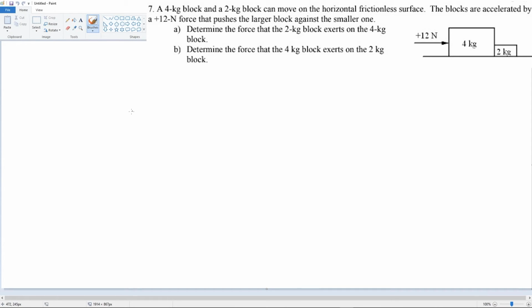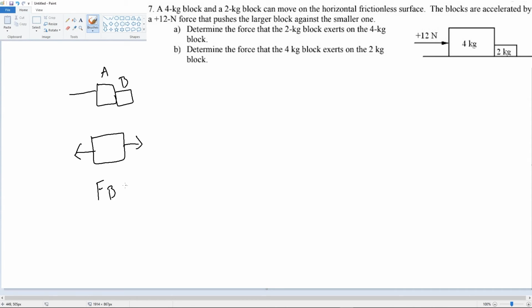So I've done this question a couple times and I keep messing up on stupid parts. So we're going to do this fast. We're going to draw it out. We're going to say this is block A. This is block B. We're trying to see what block B does to block A. So draw a free body diagram for block A. So we have the 12 Newton force going this way, and we have block B's force going that way.